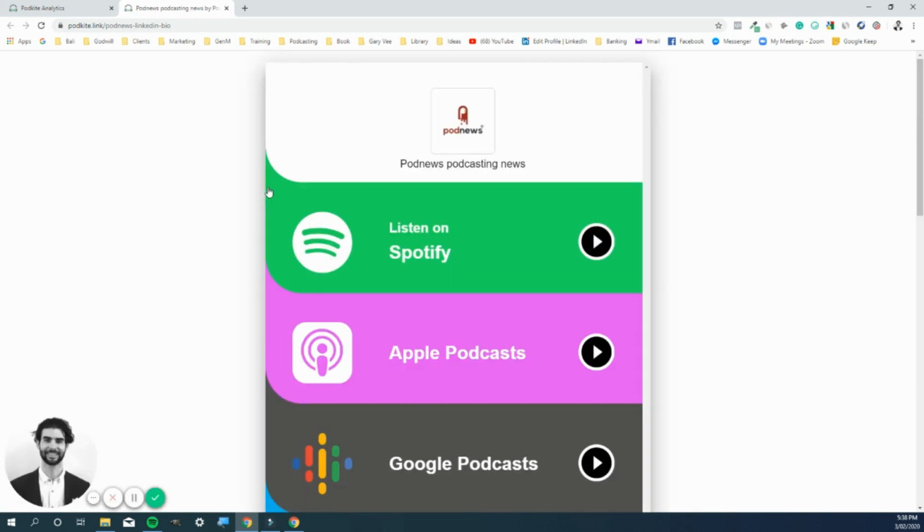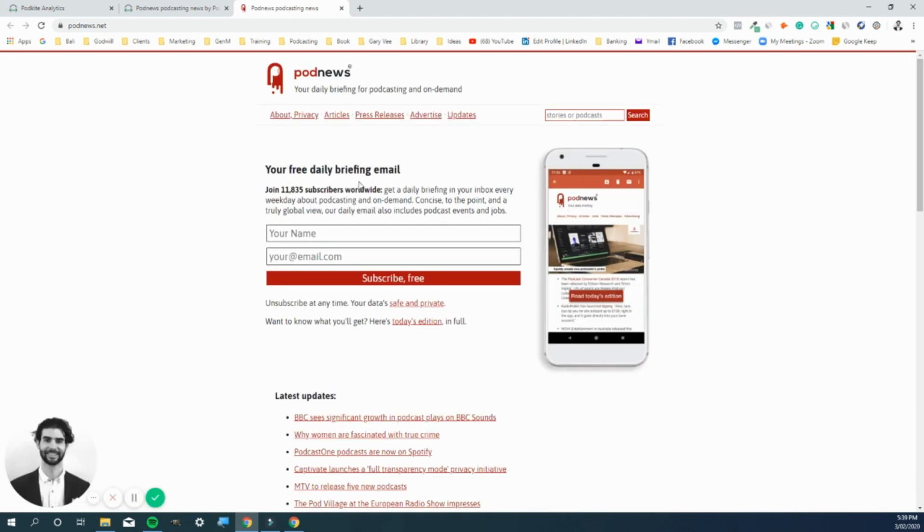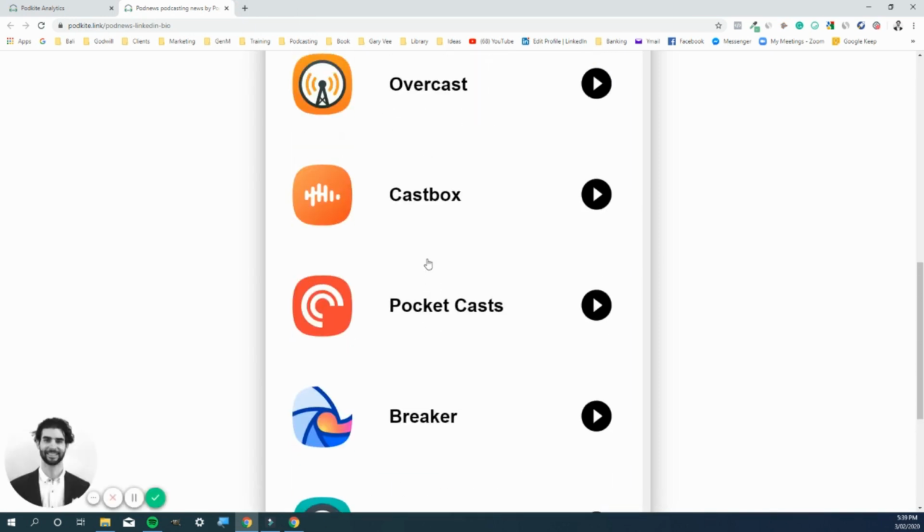So you're going to land on this page from the link, and your user is going to land on this page. And obviously it identifies your podcast at the top here. Then it's got all the players that you are on. We've also added your website if you have a website attached to your podcast, and this is just a good way to get people back to your website, or they can link to your content so they can see your content. And it also has a little SEO feature or benefit too, which is pretty handy.